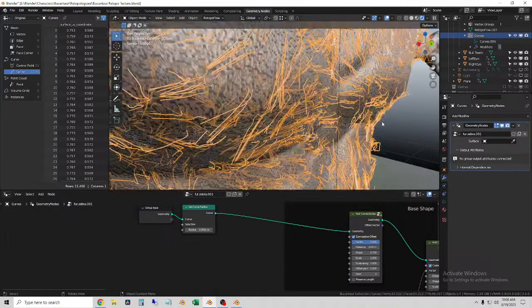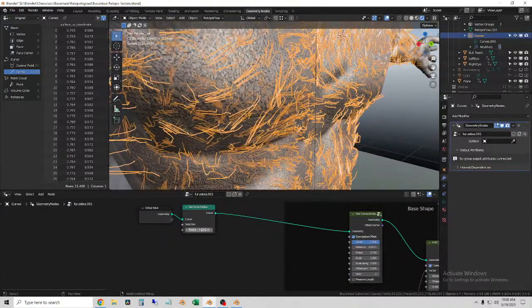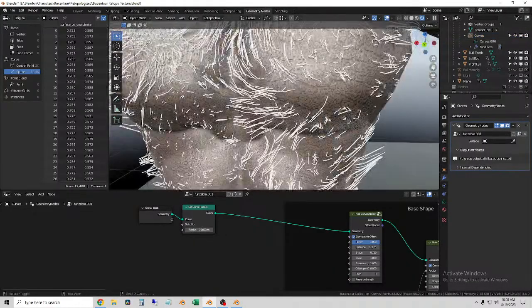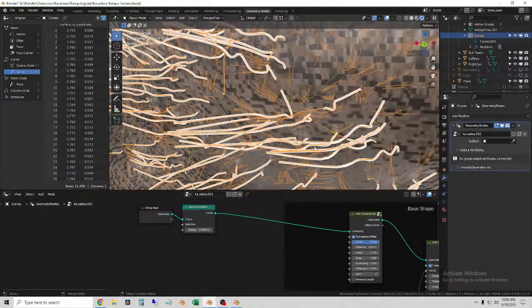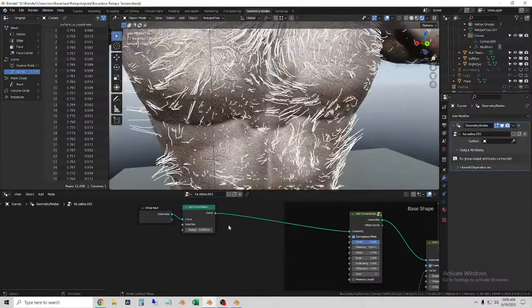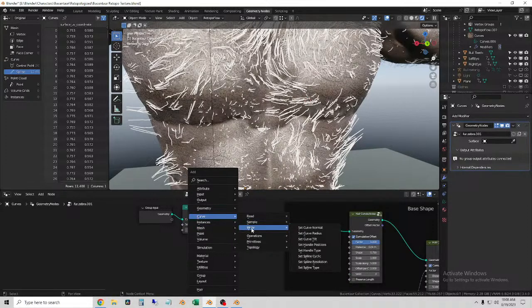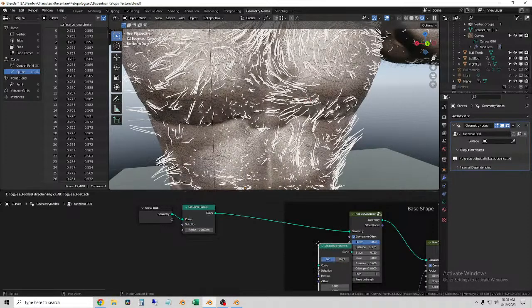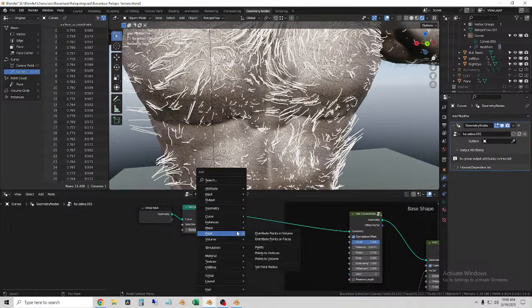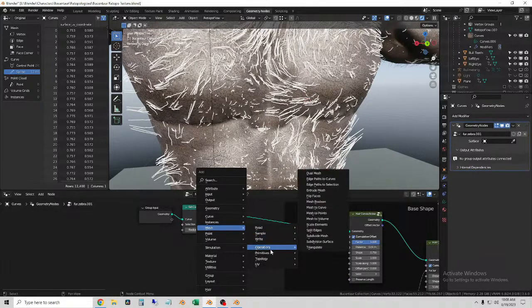So let's connect this back. See, I don't think we want hairs that are uniform shape like that. We definitely want that variation. I remember the demo file for another one of these projects that Blender provides.